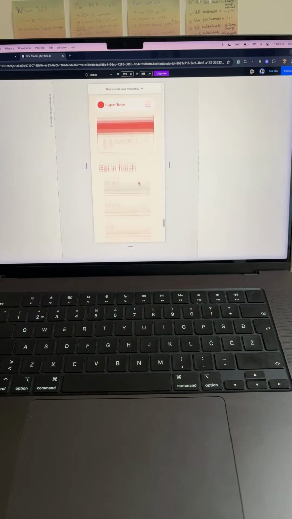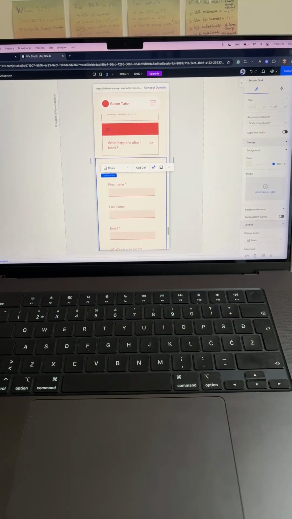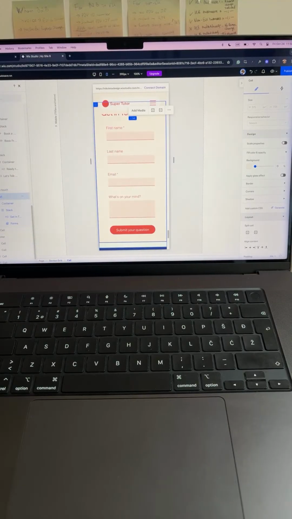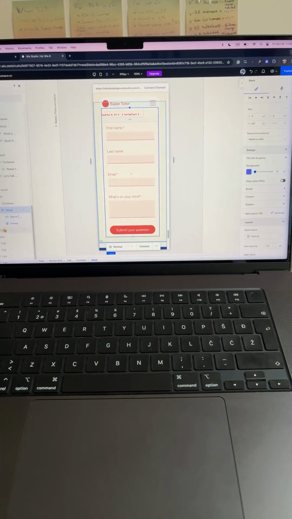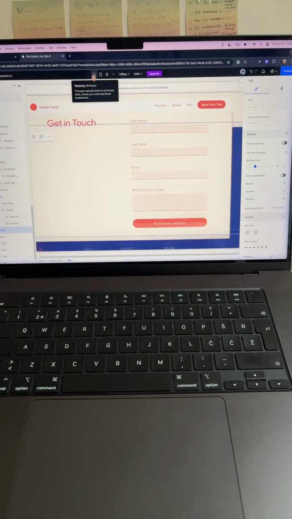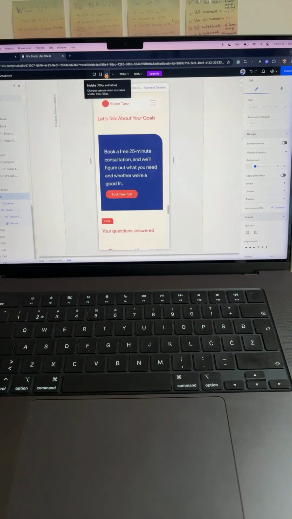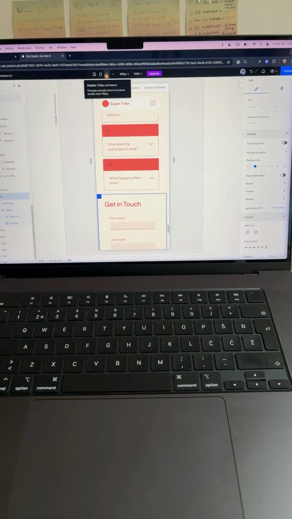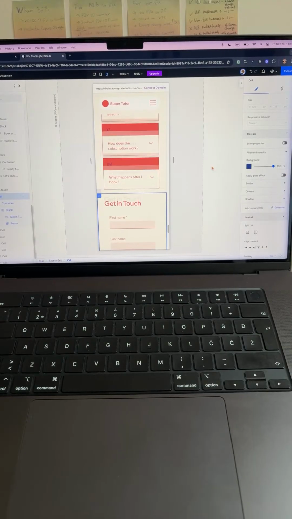Here we don't have that blue in the background, so it doesn't feel like it's hovering on top of something. But let me see. There is a blue container somewhere. Let me see which one it was. This one? Interesting. Is it visible though?